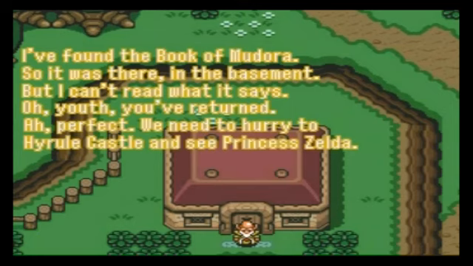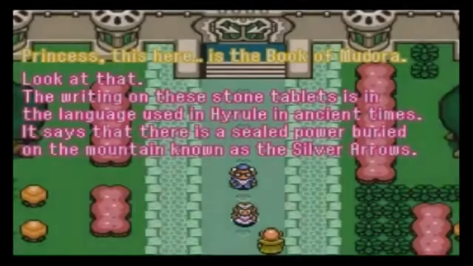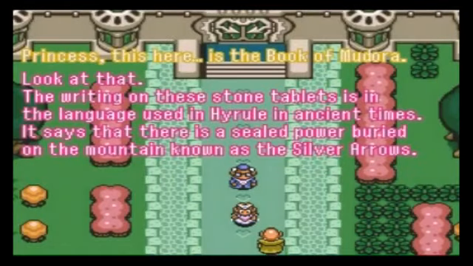Found it in the basement. What, so Link's house has a basement? This is news to me. I wonder if it's the Chris Houlihan room.